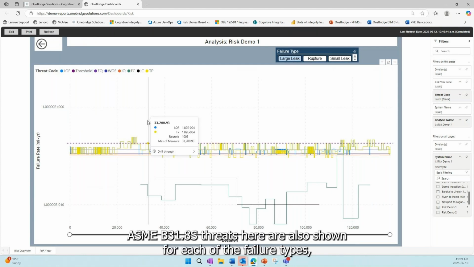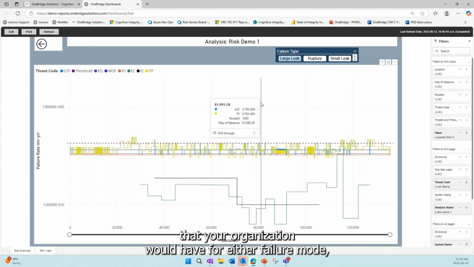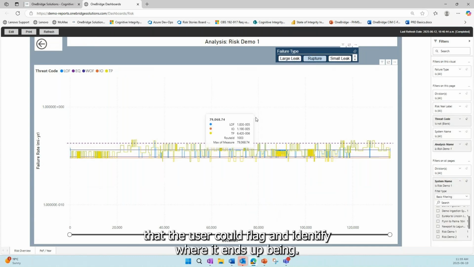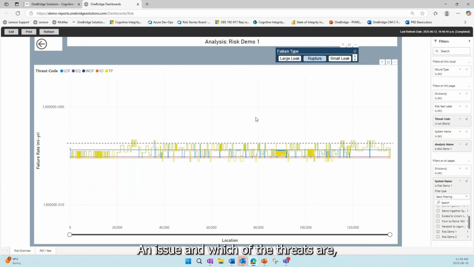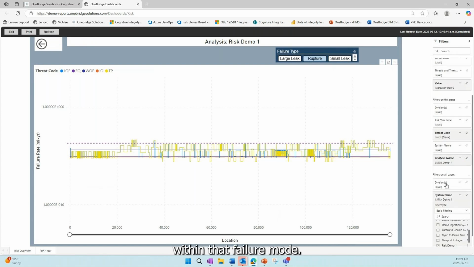So the ASME B31.8S threats here are also shown for each of the failure types: large leak, rupture, and small leak. If there are concerns that your organization would have for either failure mode, if ruptures are a concern, for instance, then that's something that the user could flag and identify where it ends up being an issue and which of the threats are contributing to that threat within that failure mode.